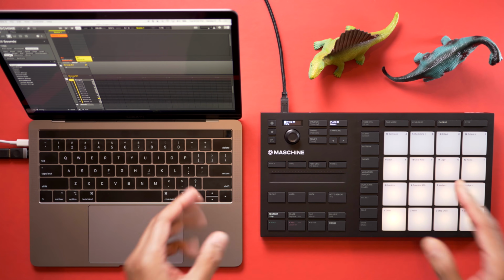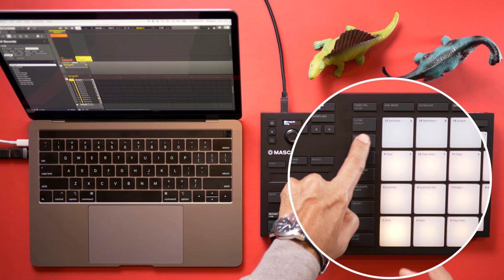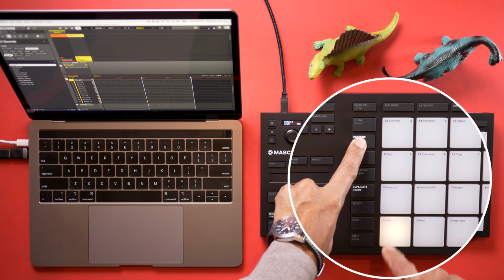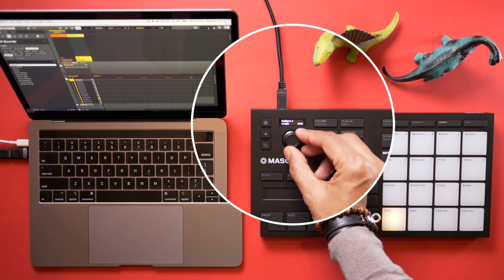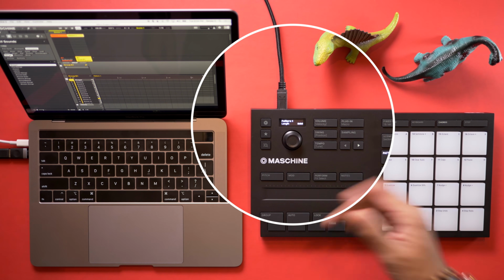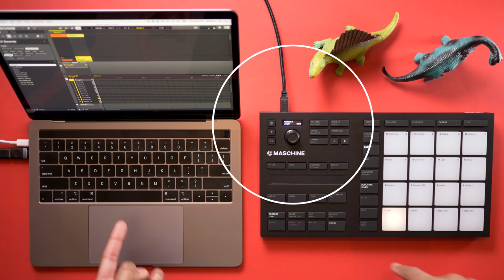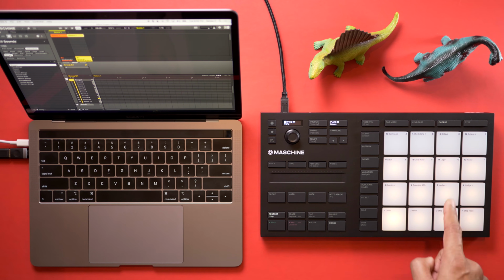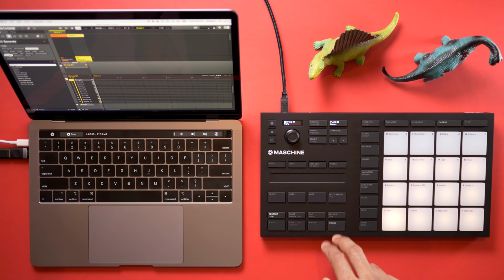Alright, let's record a set of chords. First, create a new pattern. I'm going to set the pattern length to 8 to give myself some room to record a cool progression before it loops again. Click Pattern again to get out of the pattern mode, and we're ready to record. Hit Shift and record for the count-in.